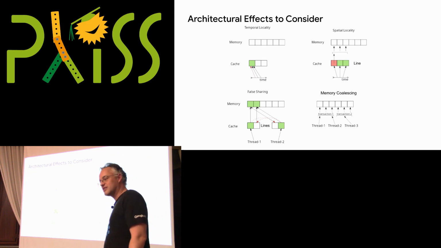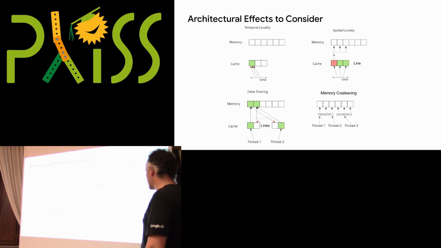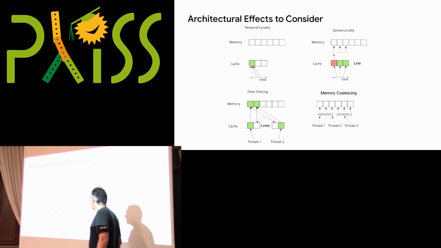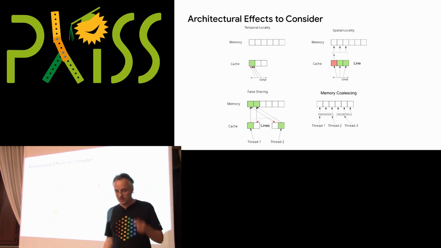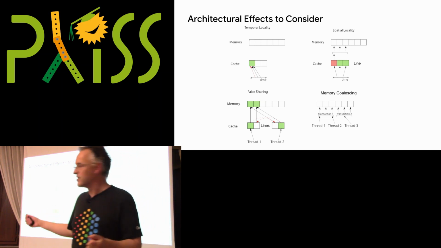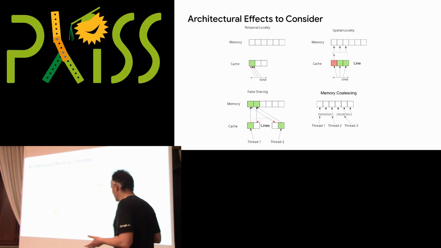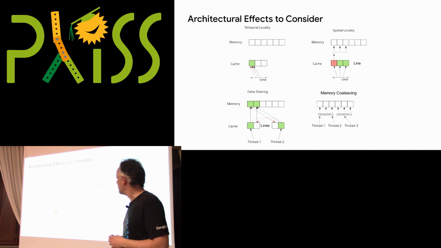False sharing may not be as familiar to you. So if you have more than one processor or more than one thread accessing different caches, there are some protocols that will keep those cache lines coherent. Essentially, they will make sure that if one processor or one thread modifies the data, then the other thread is notified in case it wants to access the data, so that it accesses the right data. So there are some consistency models for memory that will define what coherence actions have to take place, but that's not the problem here. Essentially, this is implemented in hardware typically.